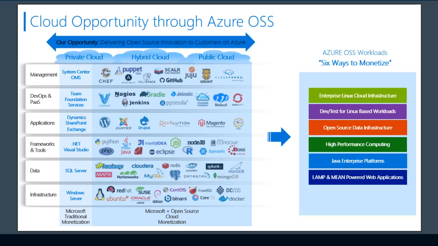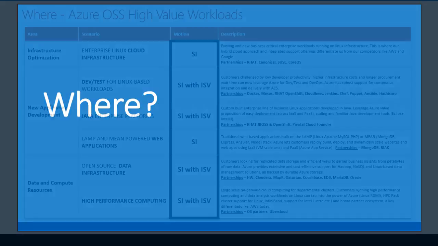But where I want to leave this conversation is that the opportunity now for partners is beyond just private cloud packaged software and includes leveraging all of the Microsoft existing partnerships and then working with our channel and our field sellers across these 6 core areas in which to co-sell together to customers.